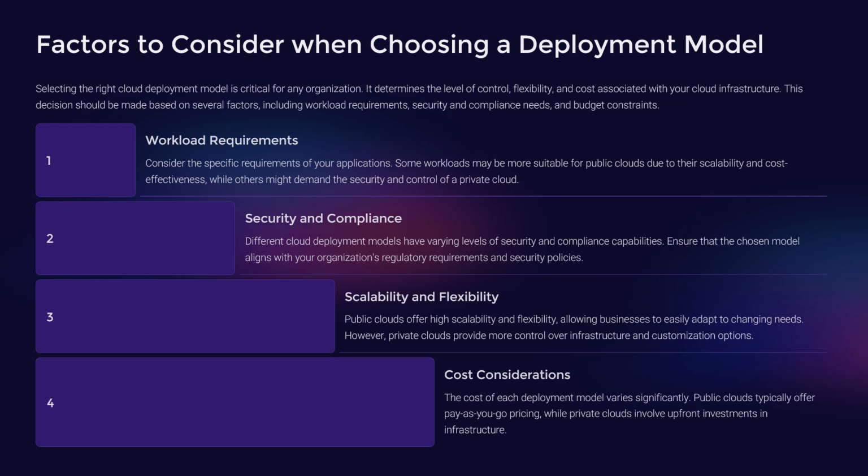When you want to choose a deployment model for your organization or company, you need to consider some factors, because selecting the right cloud deployment model is critical for any organization, and it determines the level of control, flexibility, and cost associated with your cloud infrastructure. You need to make decisions based on several factors, including workload requirements, security and compliance needs, and budget constraints, and also the amount of scalability and flexibility you need.